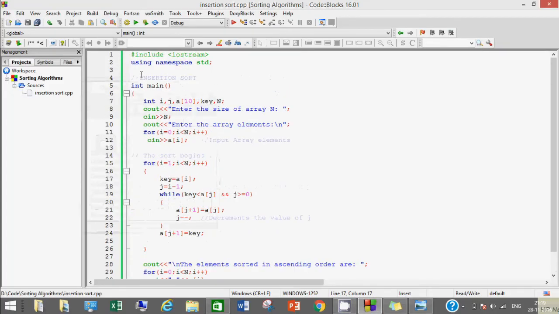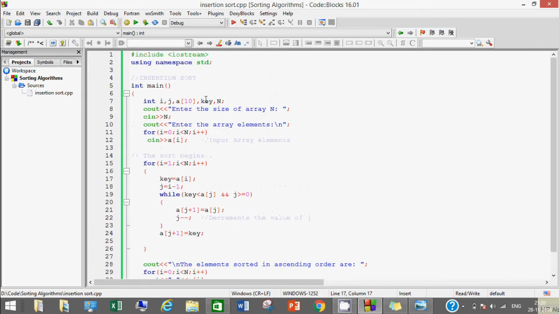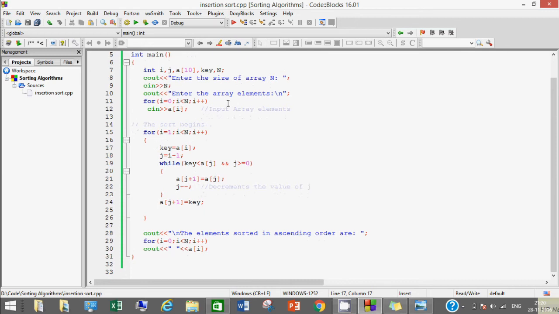Alright, here I've just converted my pseudocode into a working C++ program. The code is pretty self-explanatory if you've actually understood how the sorting algorithm works. There we go, I've just taken the array size and then taken the elements one by one, and then this is my sorting algorithm.